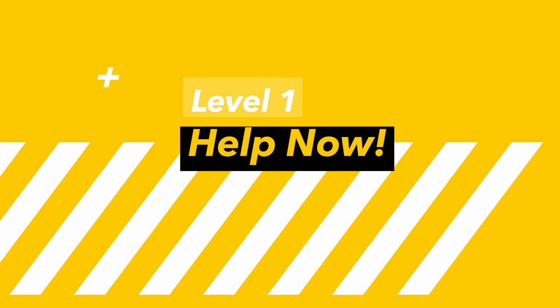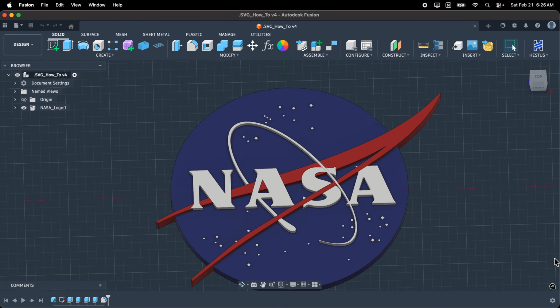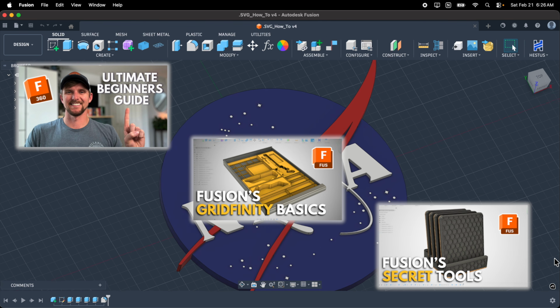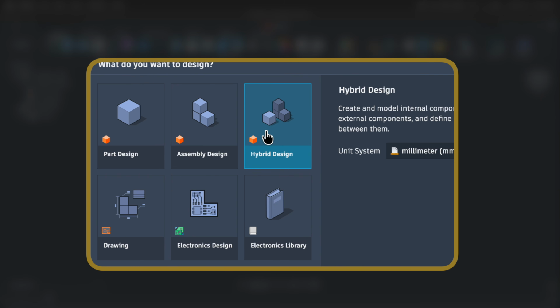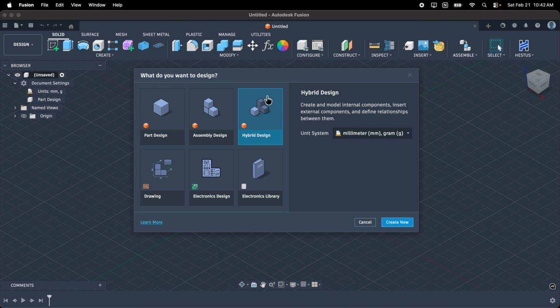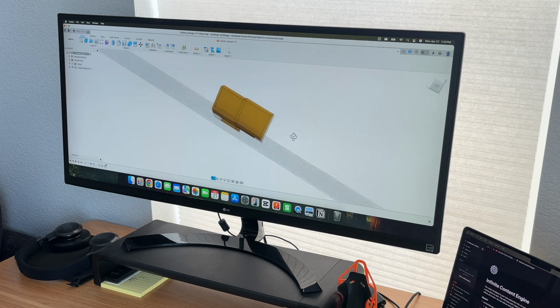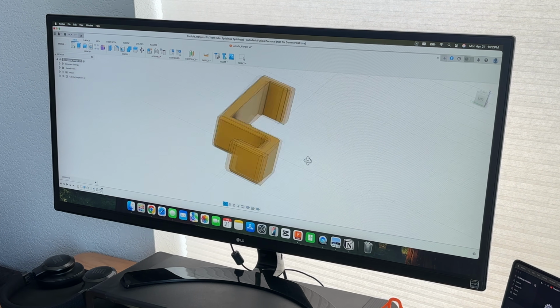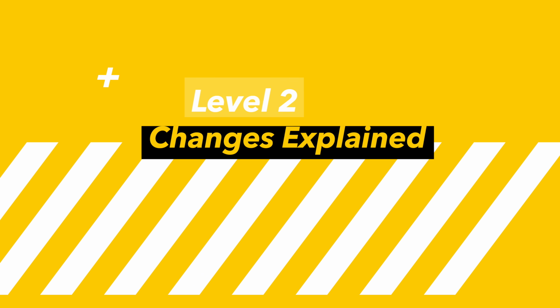If you've been using Fusion previous to January 2026 and you just want to continue using it the way you always have been, where you're following tutorials online based on the old version of Fusion, all you need to know is hybrid design has always been the default. Selecting this option will allow you to simply jump back into Fusion and keep using it as normal, no sweat. So if that's all you came here for, feel free to default to this and expand on the new capabilities in the future. But if you want a little more detail, here's a quick rundown of the new changes with this new menu.